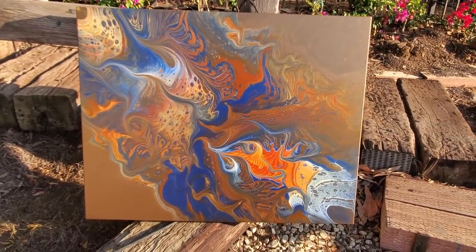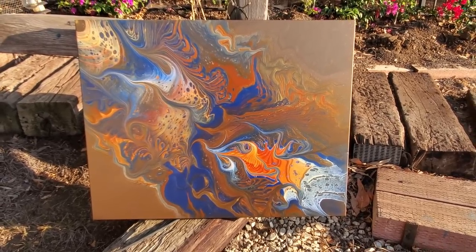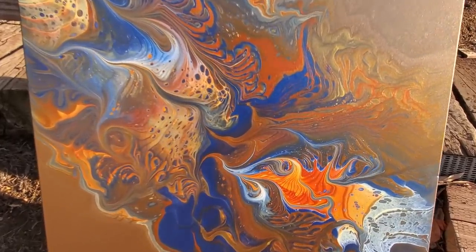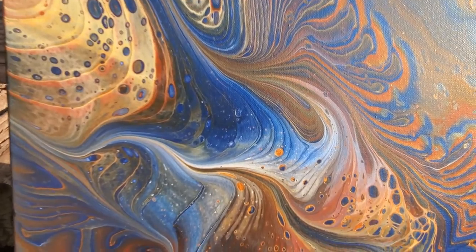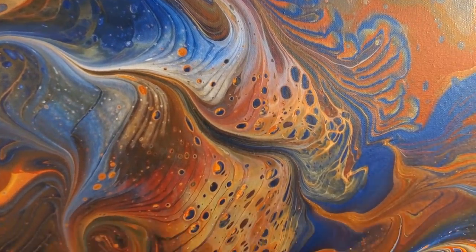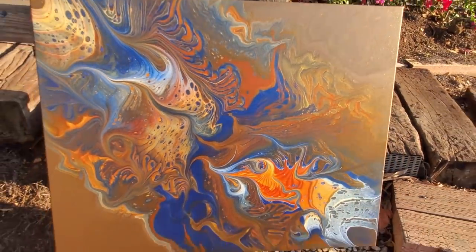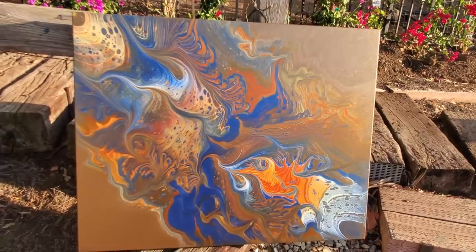You know, there are some cool parts of it. It almost reminds me of koi fish. There are some parts I had said when we were pouring it that reminded me of a parrot. And I guess it still does, but there are some beautiful parts. I do really like this corner. And I love the straight pour in here. Marbling. Maybe there's too much marbling. I don't know. Not my favorite piece.